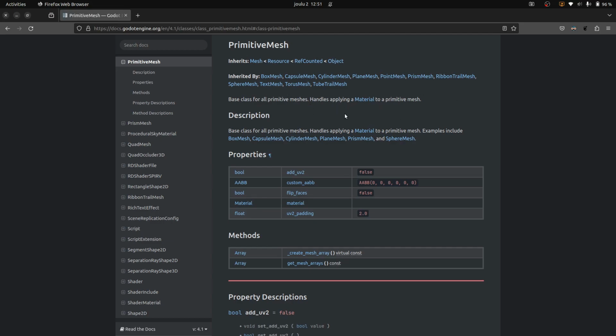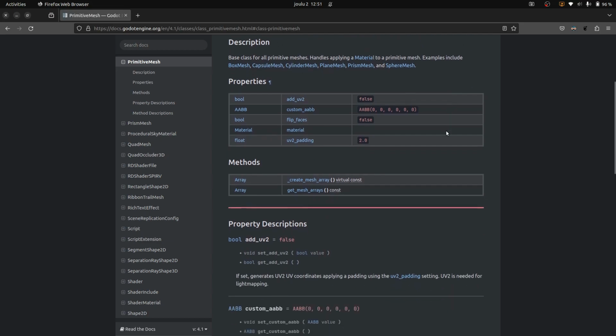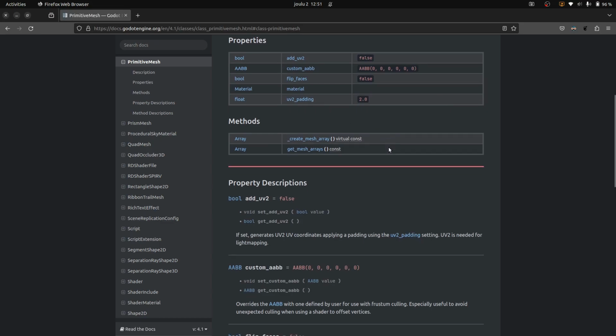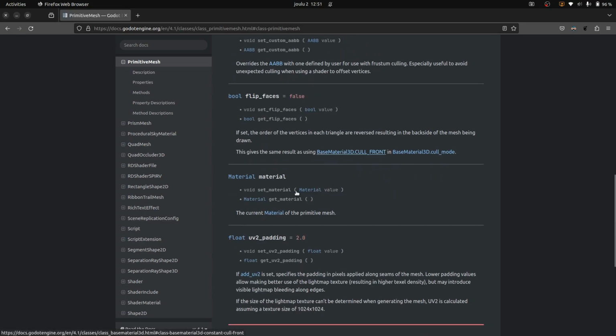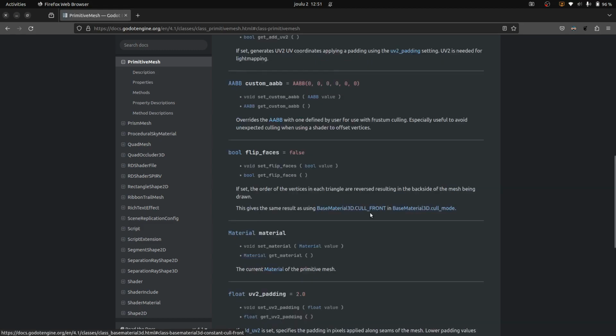Handles applying a material to a primitive mesh. Okay.